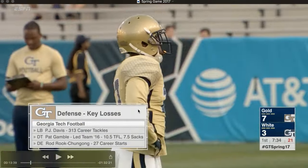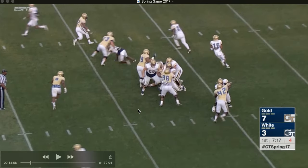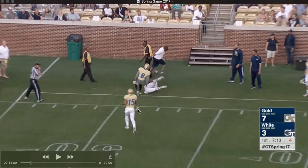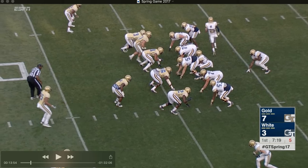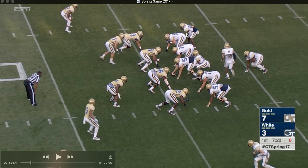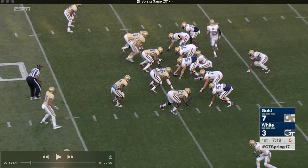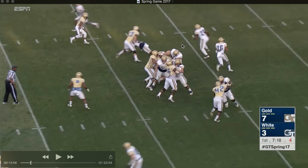All right, I do believe the next one is a pass. Let's see. Just a pass. Better throw it. Just a wee bit outside. Let's see how our blocking does. It looks like you're going to have a blitzing linebacker right here who times the blitz pretty well. You can see right here maybe a little bit of a false start, but that's looking at each individual frame. I think he does a good job of sealing that guy off. Pretty good right there.